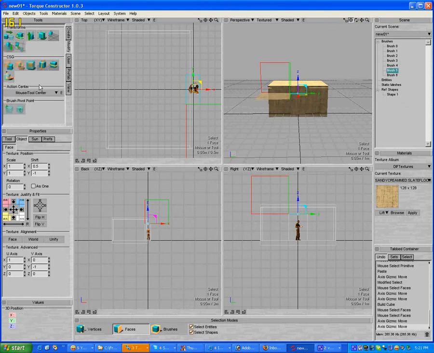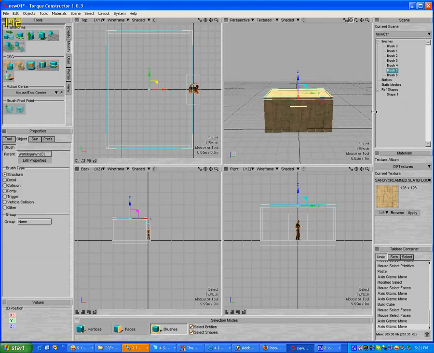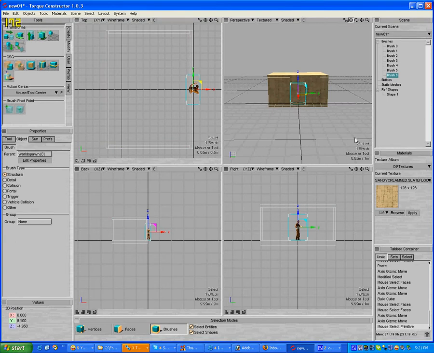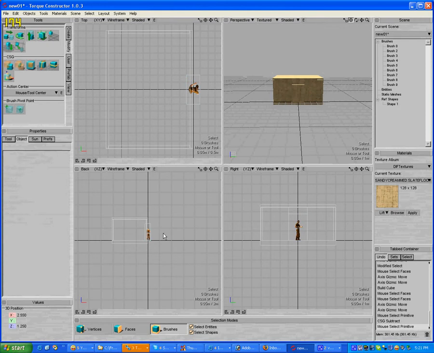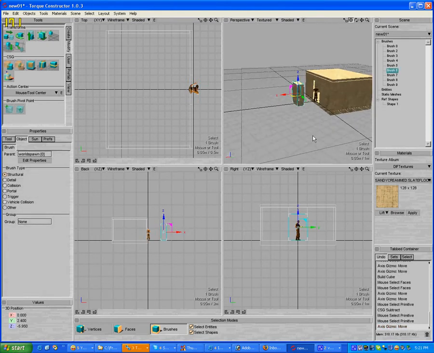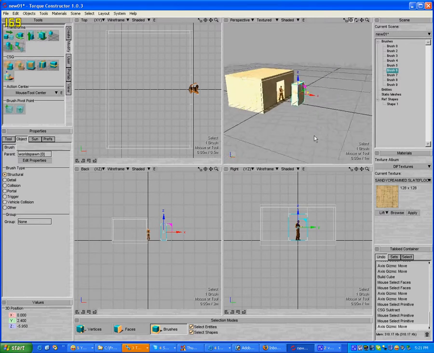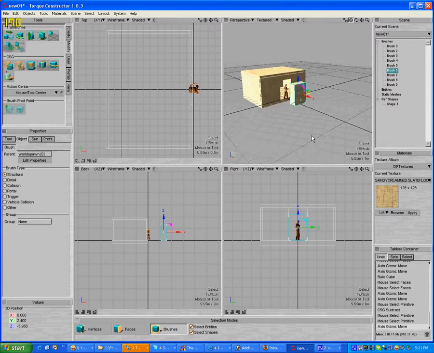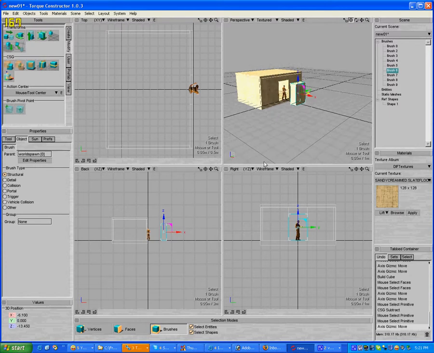And I go to Modify and CSG subtract is this first one here. Click that. Oh, this tool only works in brushes mode. Gotta remember to click brush. Select the one that we want. So we want to make sure we're subtracting this here. So now we do CSG subtract. And we move this out of the way. Select it again, move it out of the way.